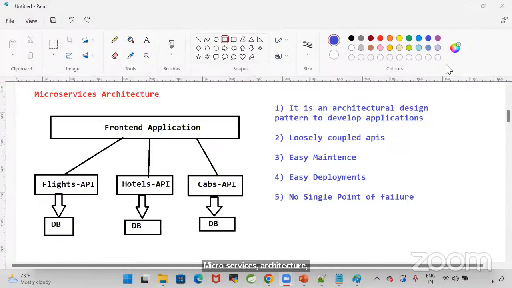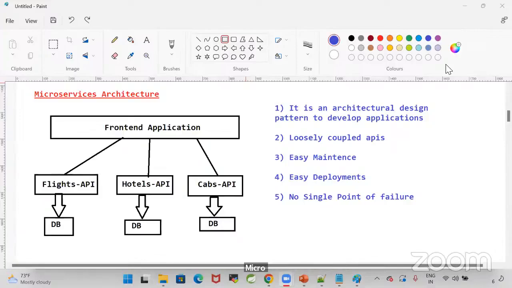Sir, I'm a fresher. Do I need to learn the microservices? Yes. If you want to become a software developer, if you want to get a job as a software developer, if you want to survive in the company as a developer, then microservices architecture with Spring Boot is required for you as a Java person. Whether you have 1 year experience, or 3 years, or 10 years, if you want to continue as a Java developer, then definitely you have to learn Spring Boot. Whether you are a fresher or experienced, it doesn't matter. Spring Boot is mandatory. Microservice is mandatory. Without Spring Boot microservices, you cannot crack the interview.